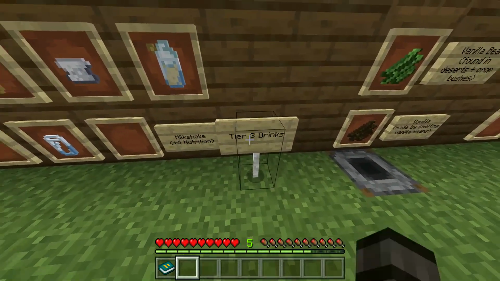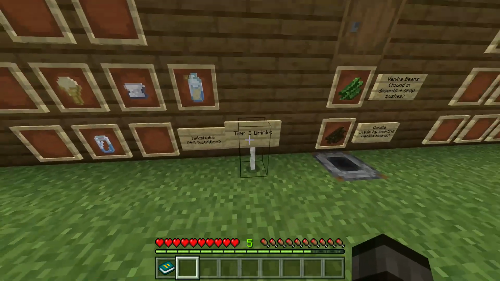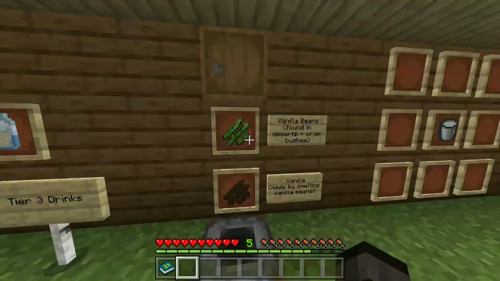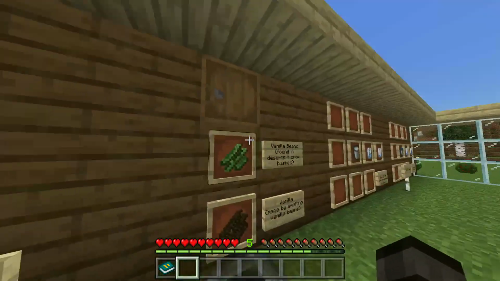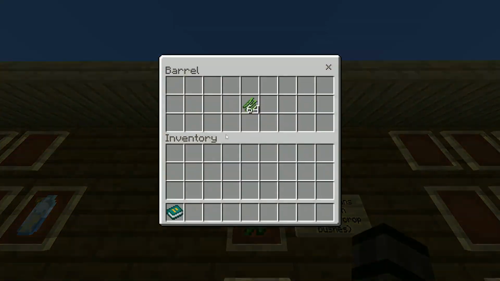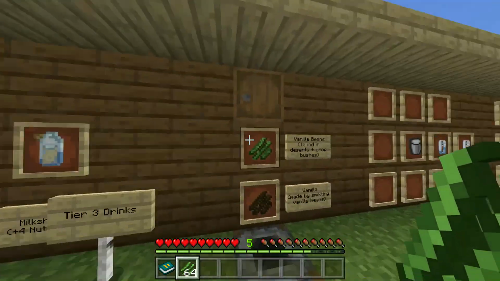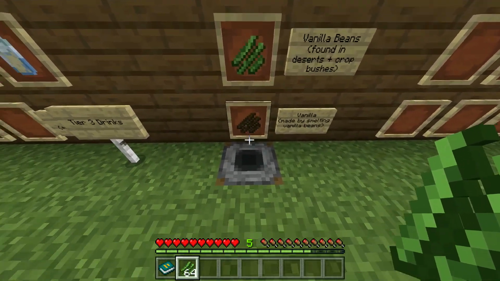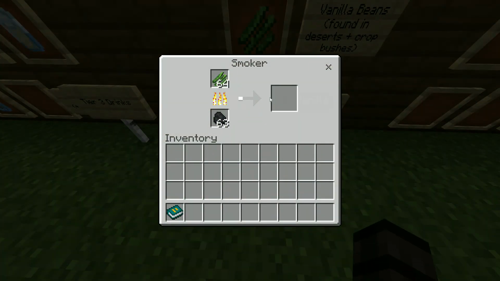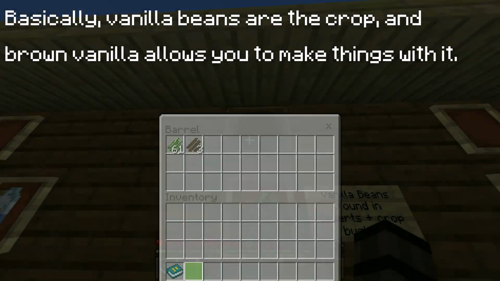Okay, now we're going to get onto the really nutritional drinks, and these are tier 3 drinks. I'll just mention before I get into them, you can find vanilla beans, which explains the recipes down there. And how these work is, you get them as a crop, they're found on trees or crop bushes, but to actually use them in ingredients, you smelt them. So the way you can tell is if you've got brown vanilla, then that means you can make it. I forgot my words there.